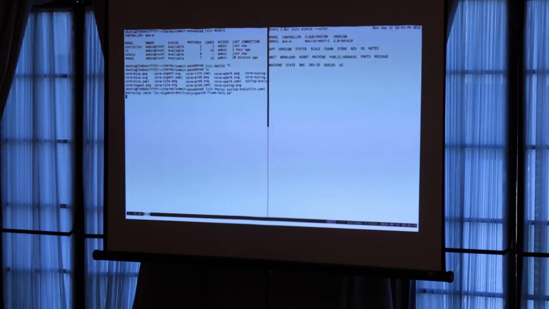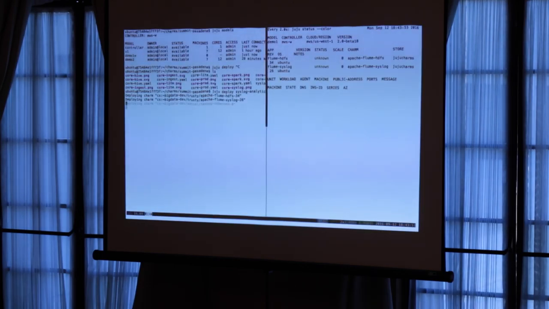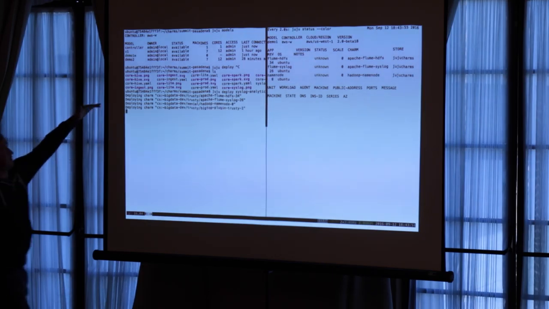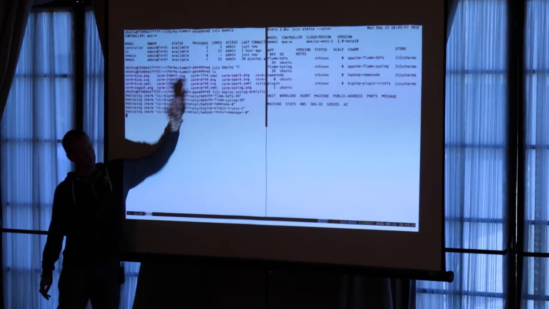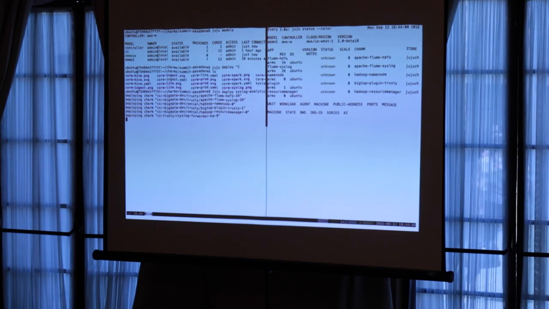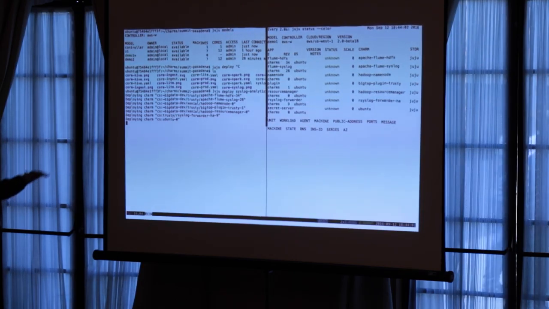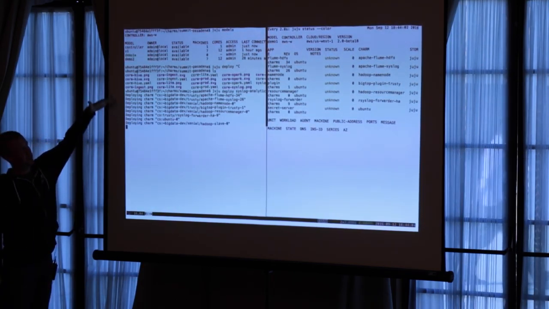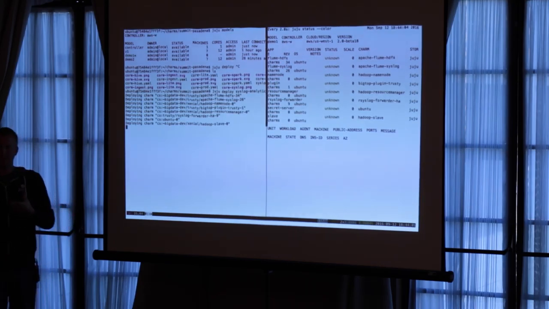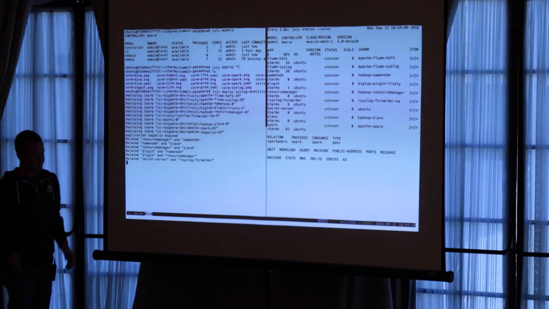So what you have on the left here is my deploy command. I just deployed a bundle of charms, right? Rick was talking about what a bundle was before. It contains a definition of a model. How many of these particular services do I want? What are the applications called? How do they relate to one another?